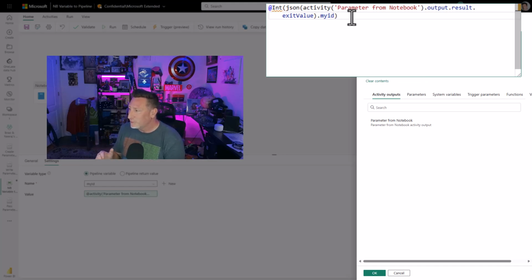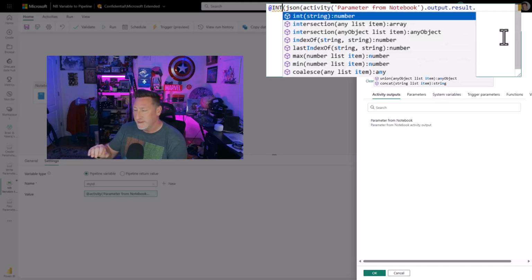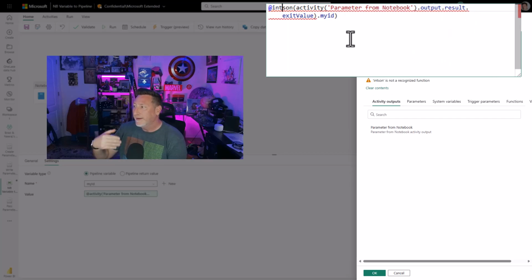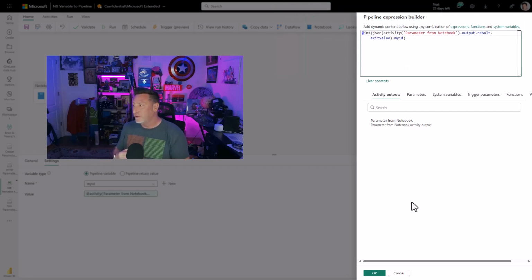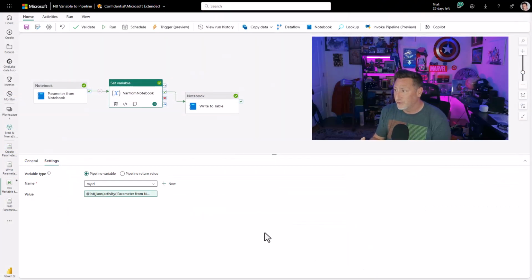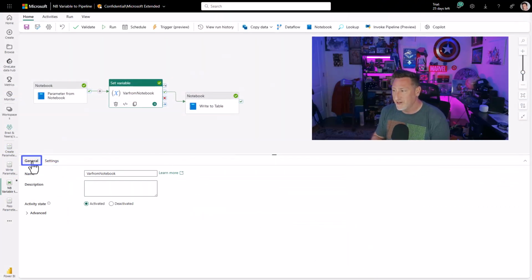Now, that didn't look quite right to me with the little yellow squiggly line. So as you can see, I click on it and I double check that it's int. Yep, looks like my function is correct. It erased the J in a bracket, so we're just going to pop that back in. This is the syntax we want to be able to get this value out, to get a number. I click OK, and my first variable is almost complete. Now I need to change the name because I want it to be exactly what it is. So we're just going to change this to var my ID. That's going to be my variable.